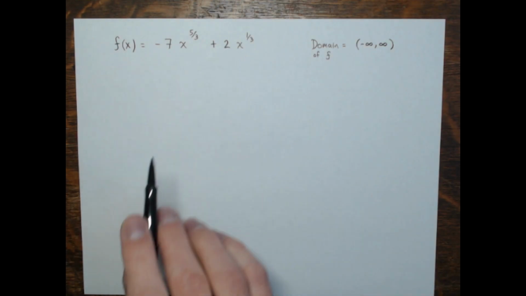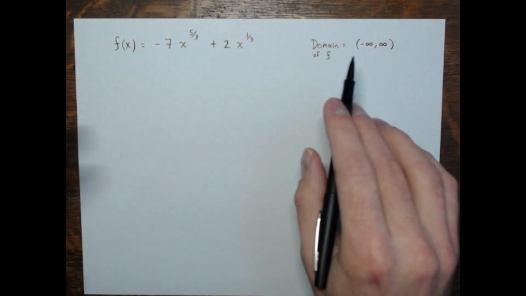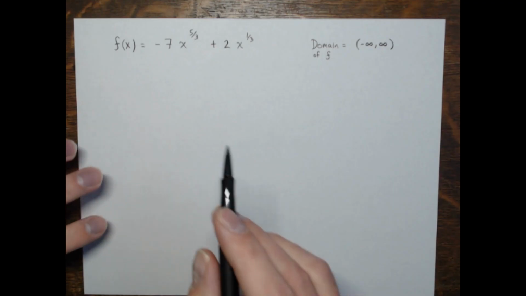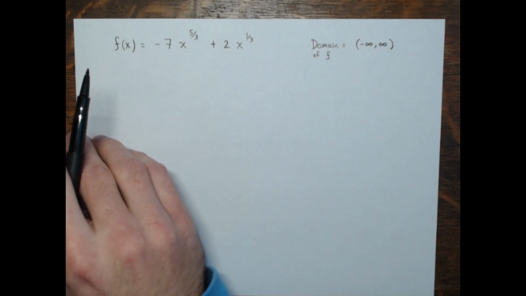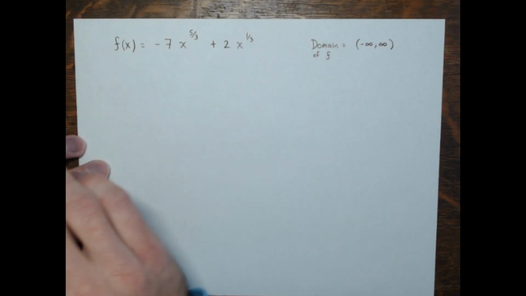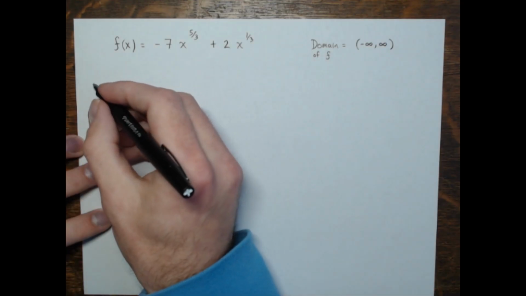And I'll go to Desmos in a little bit. We'll take a look at the graph of this and see that it's got a point for every x. No matter what you plug in for x, there's some point on this graph. All right, so now we're asked to find the local extrema, right? The local maximum values of this function, local minimum values of this function, using the first derivative test, right?